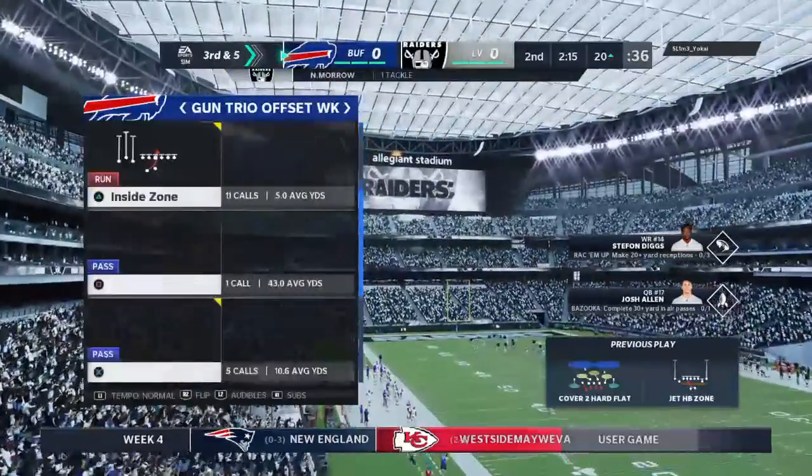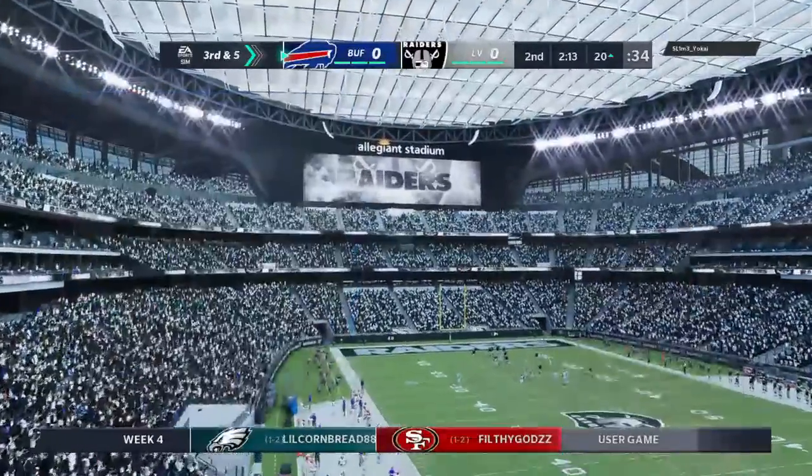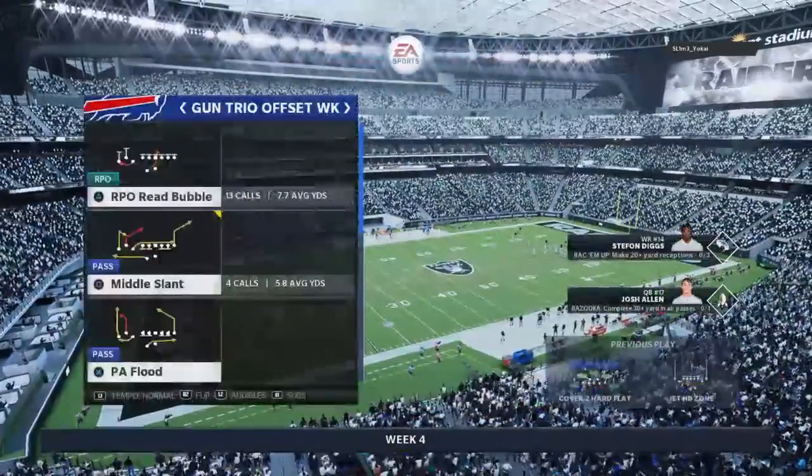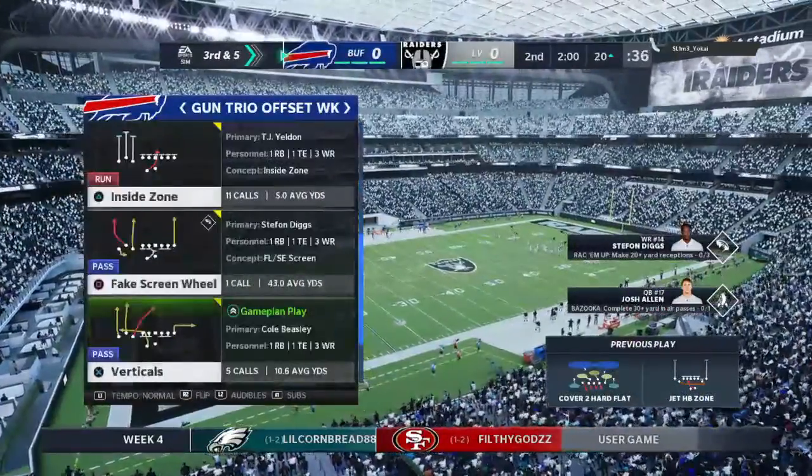Well, that call makes sense because they've been throwing it well on this drive, and once again they show passing formation, showing the shotgun, and they ran out of it. That's a nice play by them defensively, though, to hold it to a short gain.